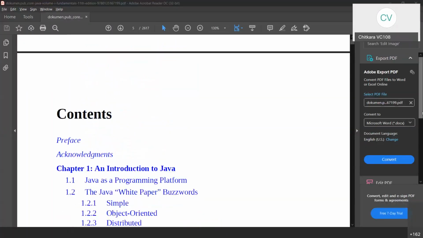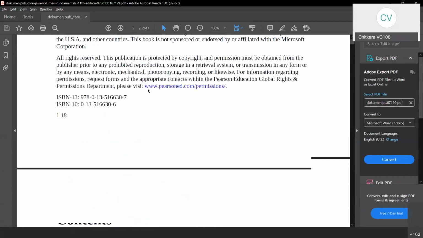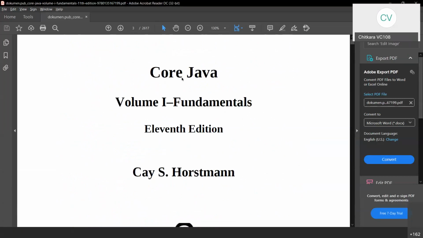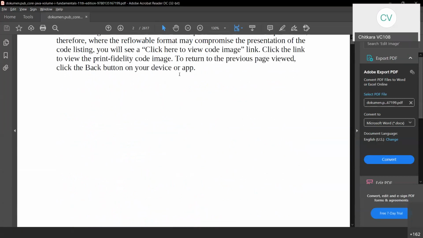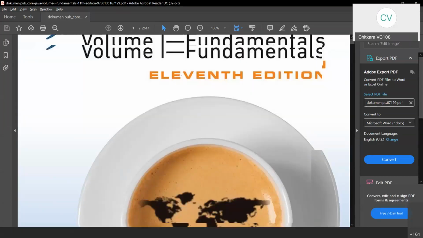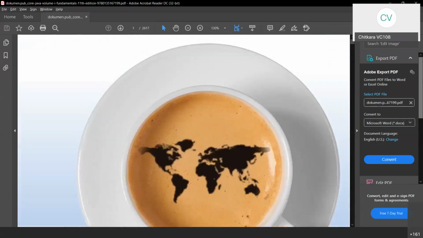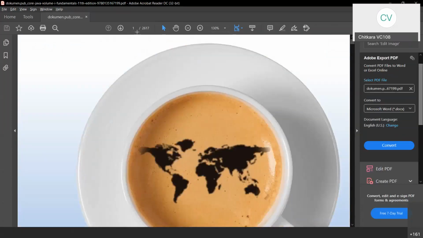So I told you to download a particular book, and that book was Core Java Volume 1. Okay, it was Core Java Volume 1, this one. Core Java Volume 1 book has to be downloaded.